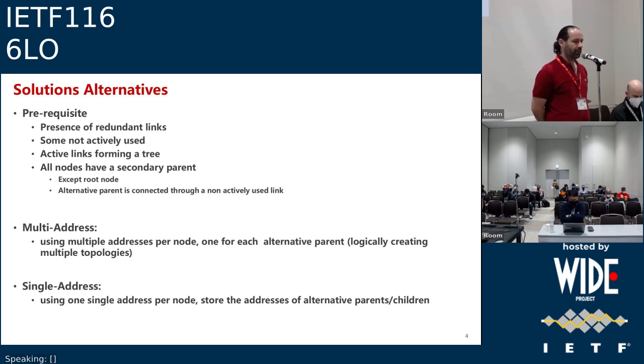The alternative parent usually is connected through a link that is not actively used. So having this, now the question is how do I use the secondary or alternative parents in order to guarantee reliability? You have two different basic approaches. Either you use multiple addresses, so basically you generate several alternative topologies, and you then select one or the other depending on the situation that you have. Or you still keep one single addressing space, but you include further information on each and every node on who is the alternative parent, who is the alternative child, and this is everything in one domain. In the multi-address domain, you have additional information, but they are logically separated in a certain way. Next.